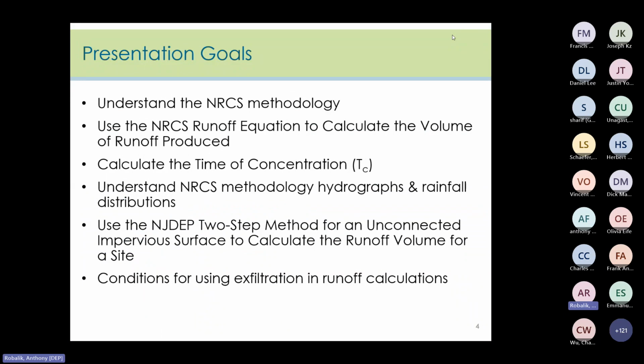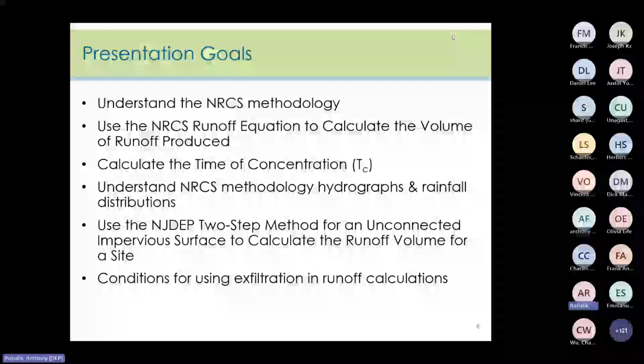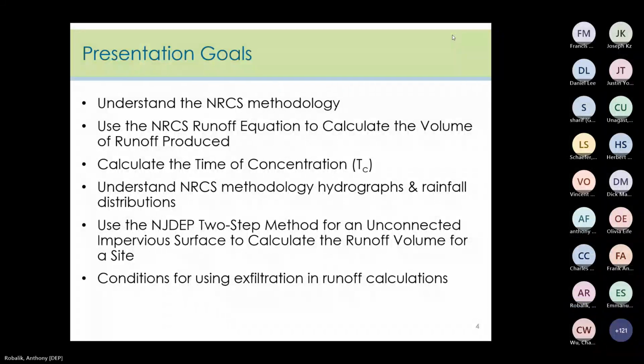There are 6 major goals for this presentation. 1, understanding the Natural Resources Conservation Service, or NRCS, methodology, formally referred to as TR55, to calculate peak flow, volume, and runoff produced by hydrographs. Next, using the NRCS methodology to calculate runoff volume.